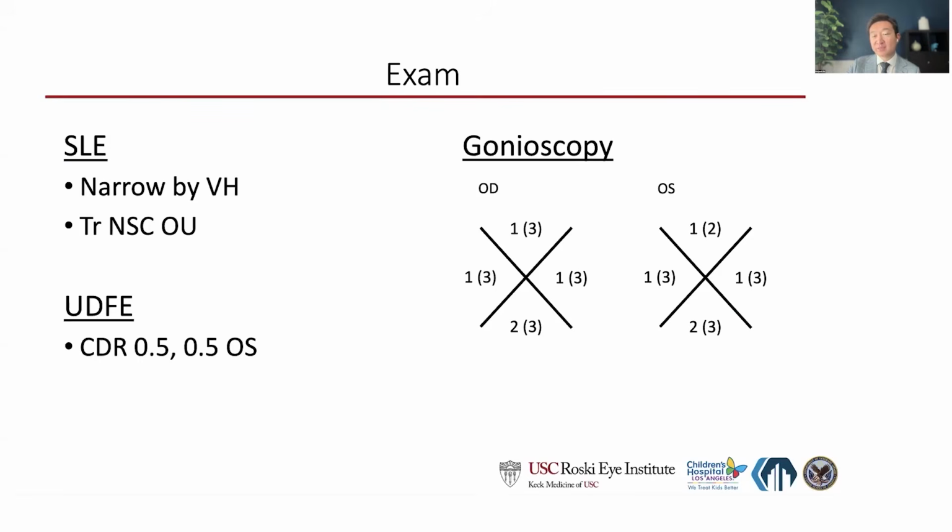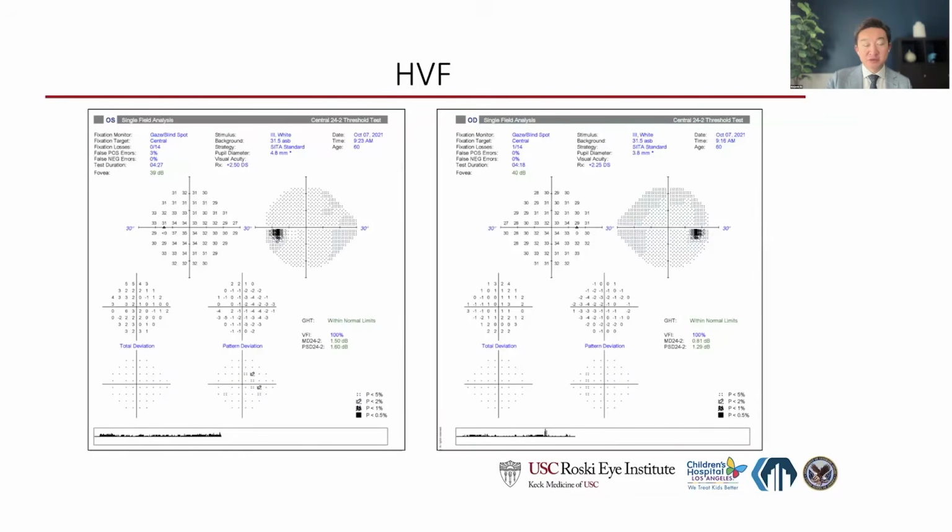When I performed gonioscopy, I could not see pigmented trabecular meshwork in 3 of the 4 quadrants, but on indentation, all quadrants open to scleral spur, and there was no evidence of PAS. On the undilated exam, she was a 0.5 cup in both eyes. Here are the patient's visual fields from both eyes, which we can see are completely full and intact.